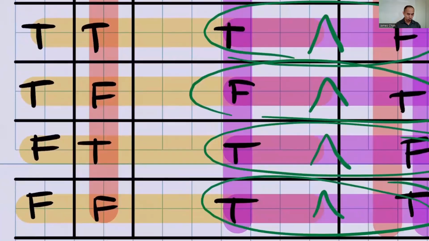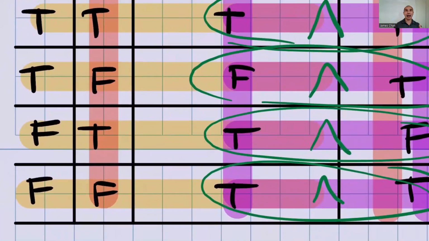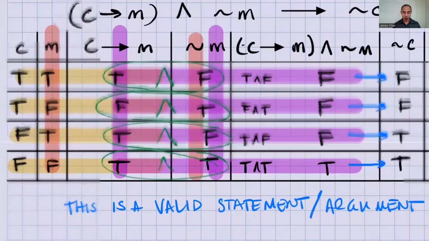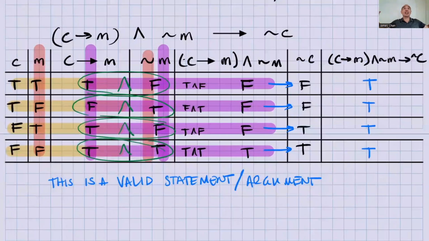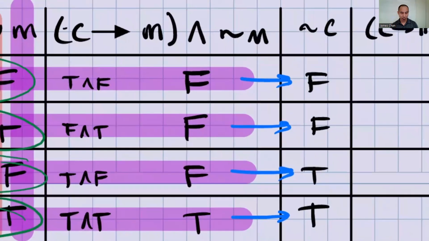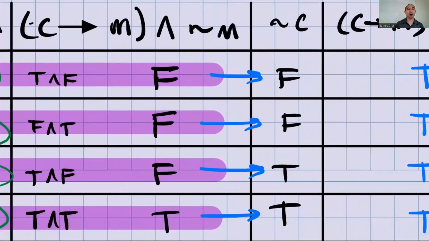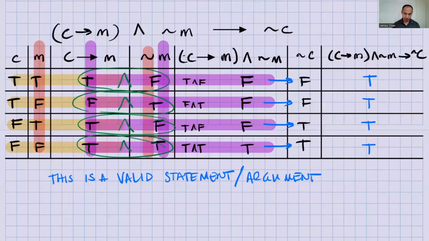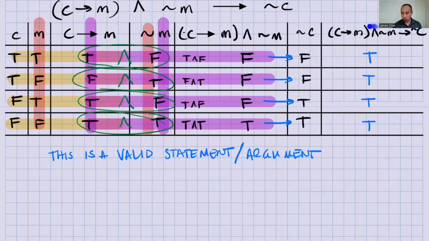So you go, okay, C is true, true, false, false. So not would be false, false, true, true, right? So a lot of it has to do with not looking at the whole table as one, but looking at bits and pieces of what you need as you're going, okay? And putting the columns next to each other so that you know what you need to look at only, okay? Now, if there was a single false in here, then this statement would be invalid. The conclusion would be invalid. Does that make sense?